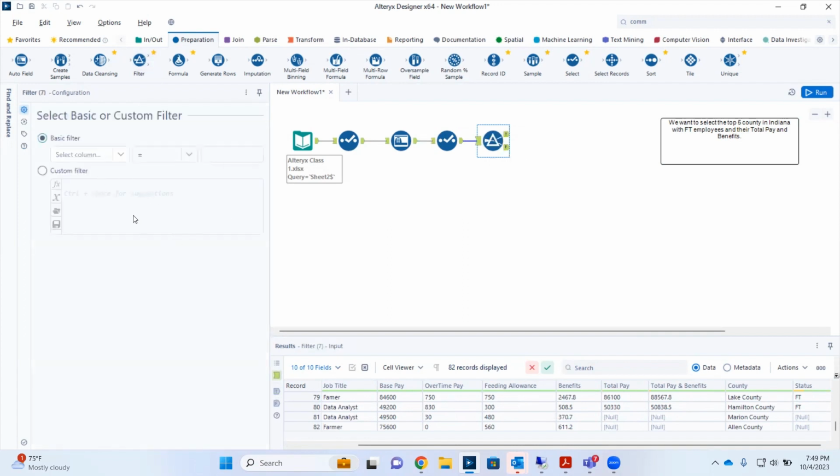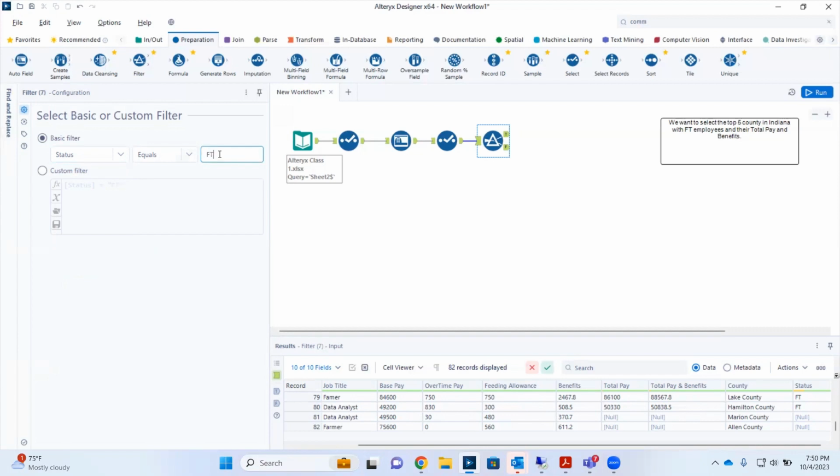And can you see, this is pretty easy. That's the reason why I used to tell you that Alteryx is a low-code or no-code environment. So if I click on the column to filter, you can see I have all the columns in my table that I can select to filter. But in this case, I only want to look at what? The status. When the status is what? When the status is full-time.